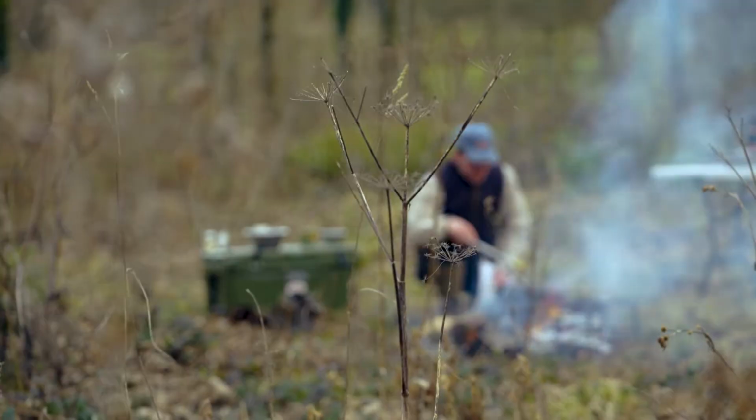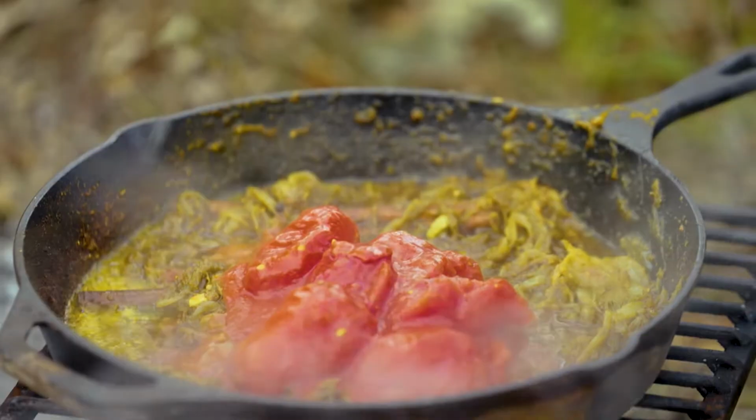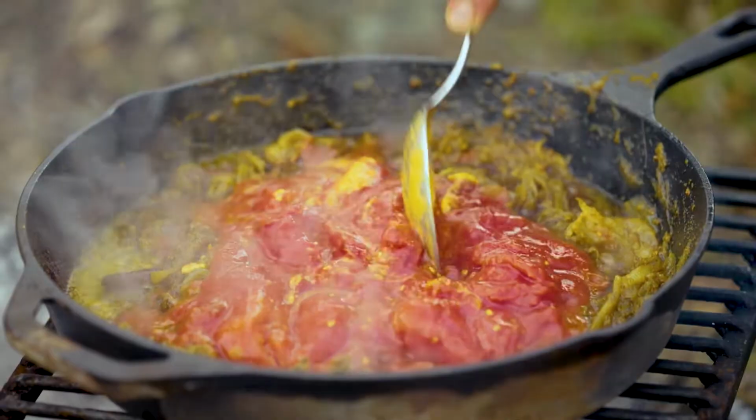You know, getting that aroma, and then adding one tin of tomatoes. And what we just need to do is break up those tomatoes. You know, it adds a nice sweetness.